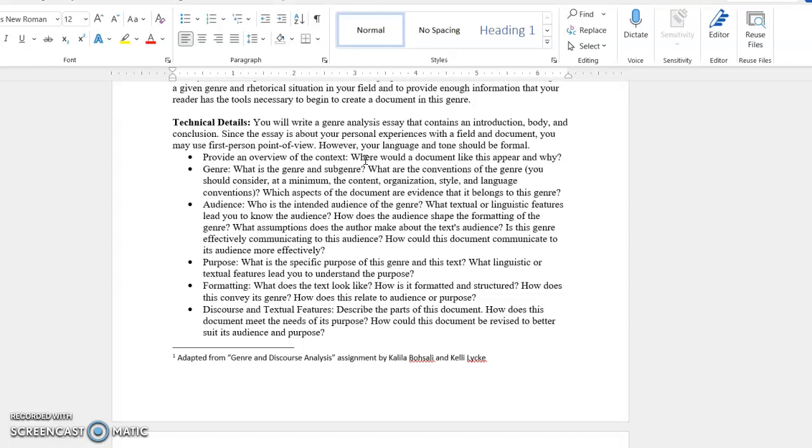And then, which aspects of the document are evidence that it belongs to this genre? So be very clear. Say this is an advertisement for women, and I know that because advertisements with women have floral patterns, pink stuff, and cursive.